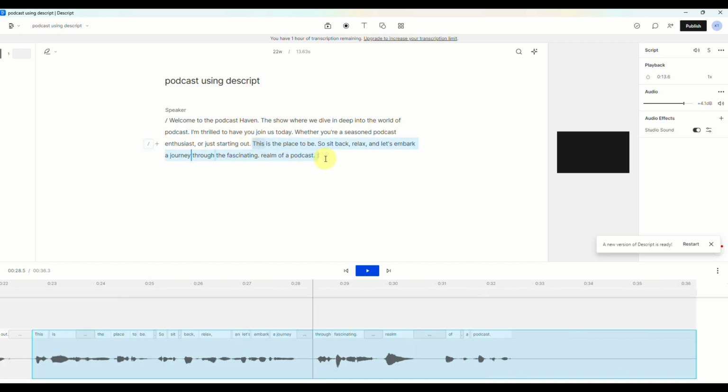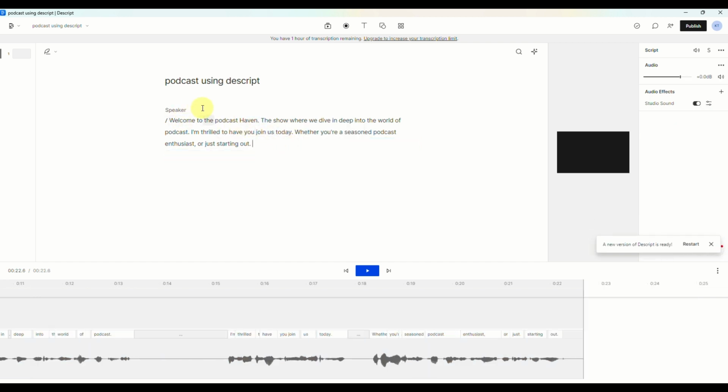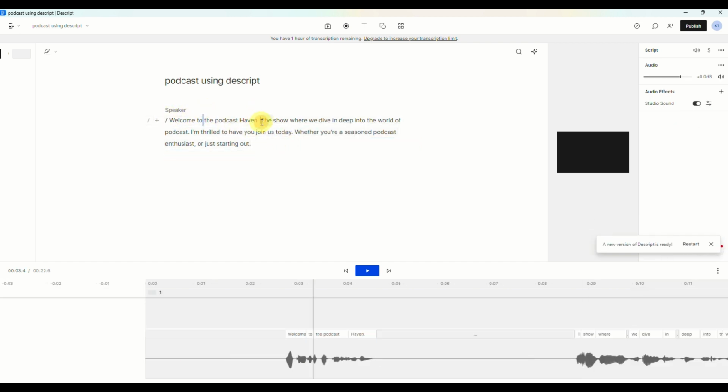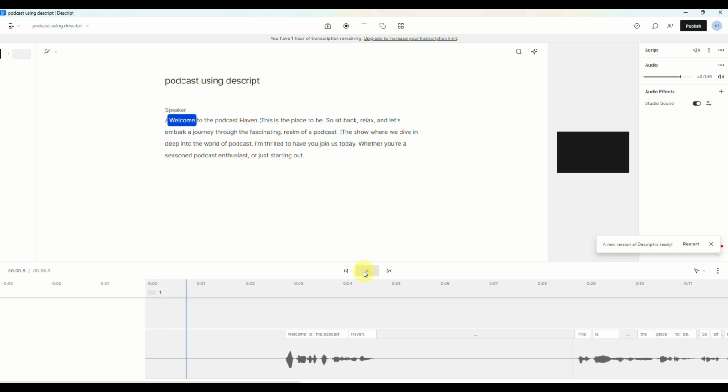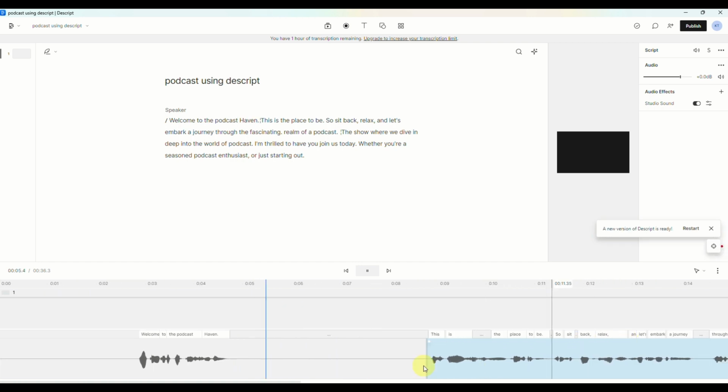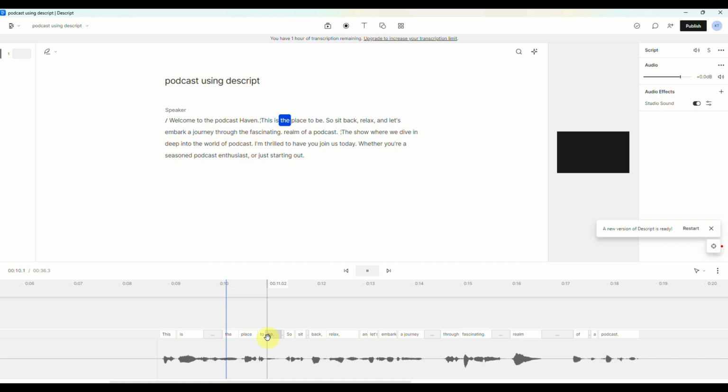So right here, as I mentioned earlier, what you can do is highlight the specific part of the audio, and then paste it at the beginning of your podcast or at your paragraph right here, and then Descript will automatically rearrange the recording for you right here.